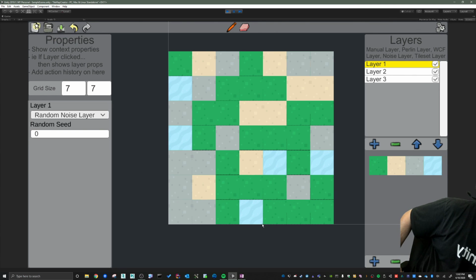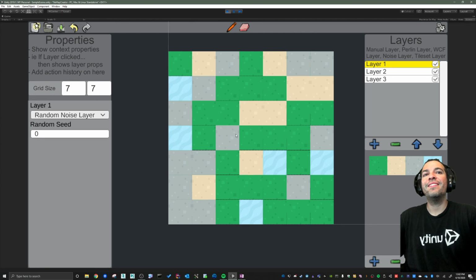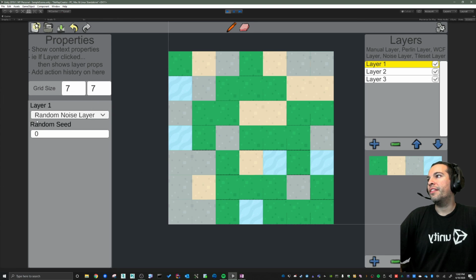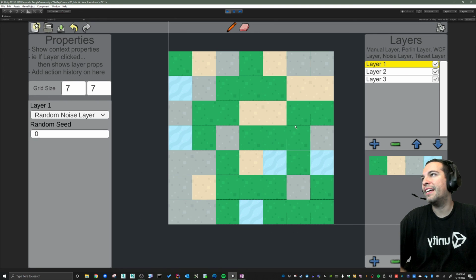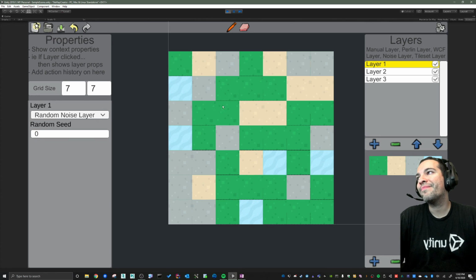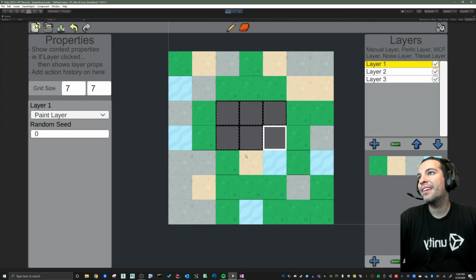Ooh, and I have so many ideas. The other thing I want to do is if you click on a tile here, I want that to show the properties of that tile here and maybe the tint, because I want to mess with the tint, especially with the Perlin noise, just because that way you can have that smoother effect. But anyway, change that to a paint layer.